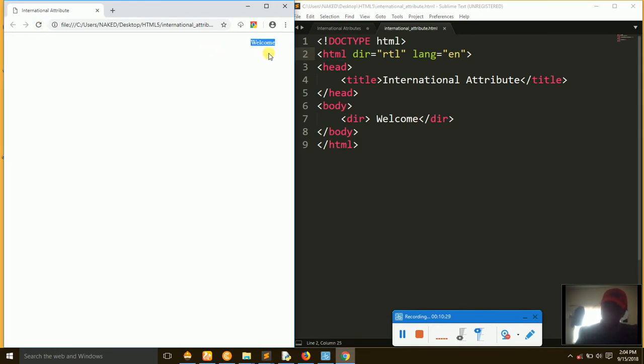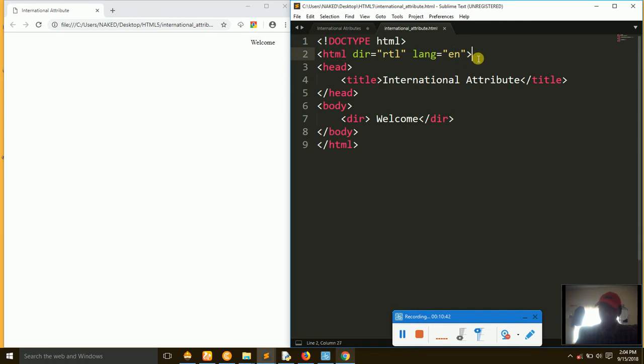Now for French and other languages, you can change this en to your language initials and it will also work, but for the meantime, as usual, we'll be using English throughout, so we'll just leave it as the English version like that.